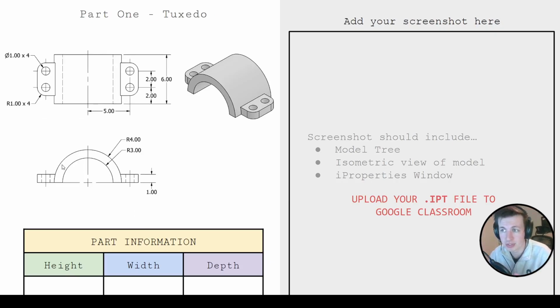Now, I've drawn in this shape, and I want to draw in these shapes over here. In order to draw this in, I could start from my top view, but I really don't have a top view because this is rounded. I can't click on that surface. So I'm going to start drawing on the bottom view.